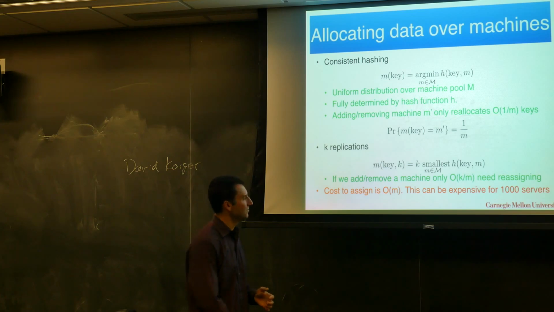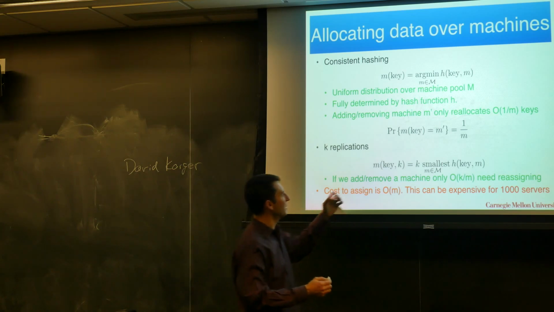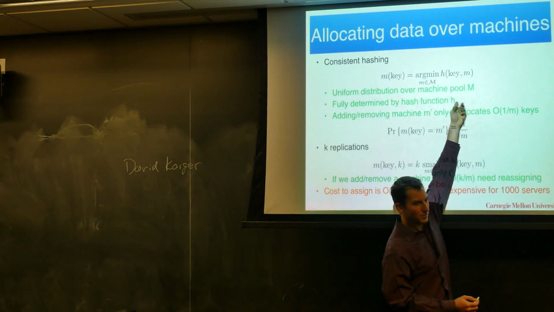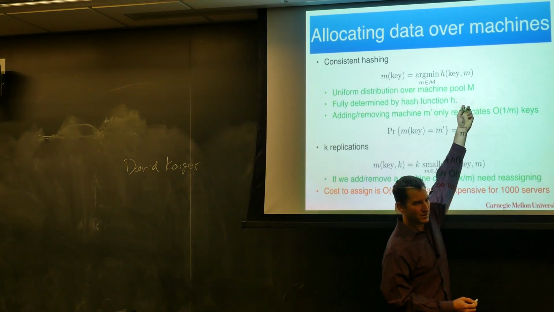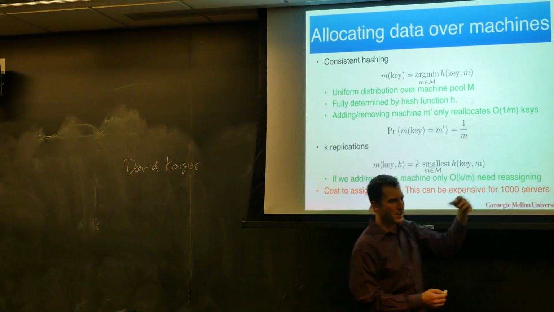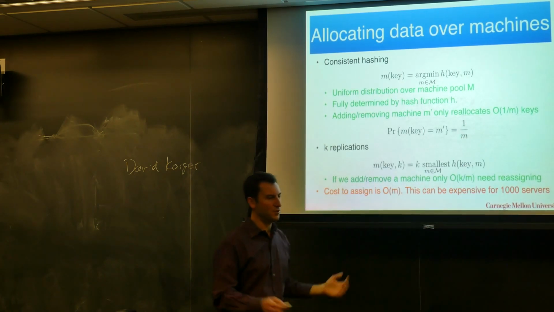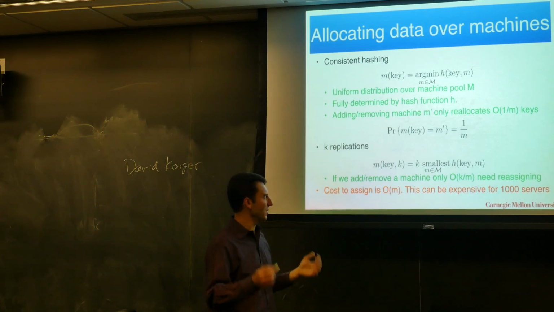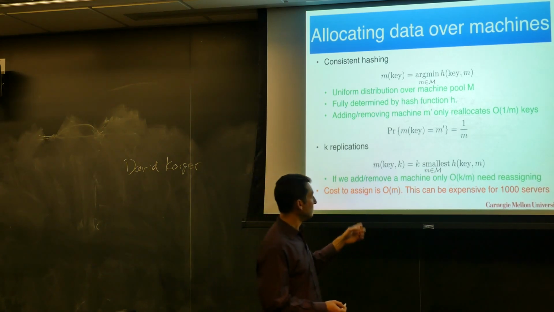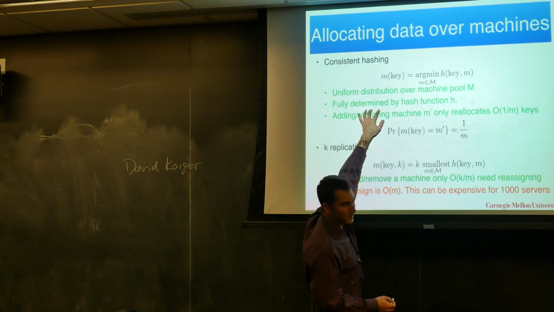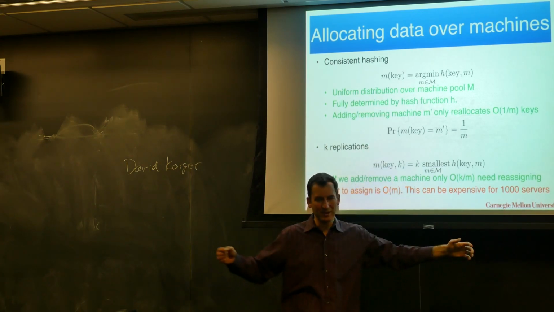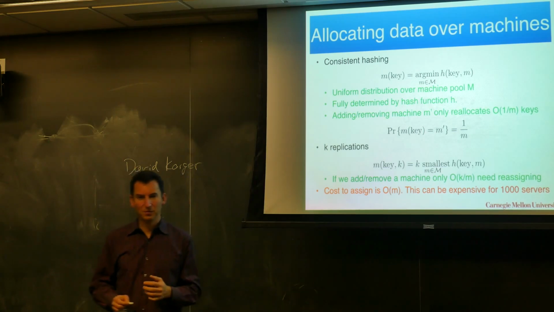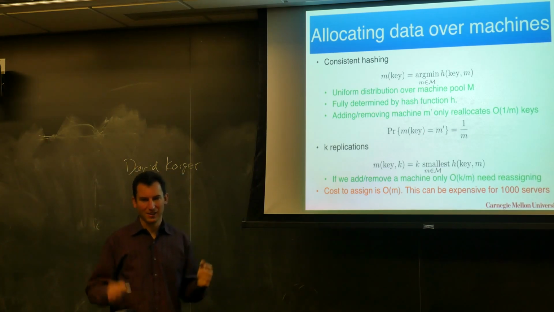Furthermore, since I have this ideal hash function, I can immediately see that this will give me a uniform distribution. Because for any given key, there's no specific machine which should be preferred. And with probability 1 over m, it's going to be any of those machines. So this is kind of nice, because now I have a load balancing mechanism which tells me exactly which data goes to which machine for any key that I could have thought of.